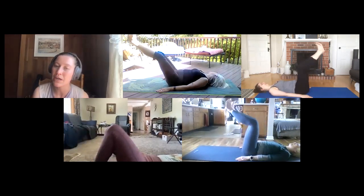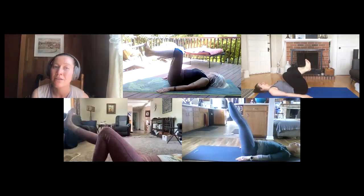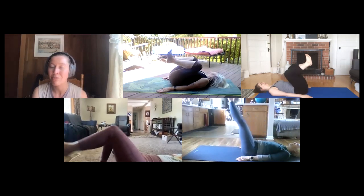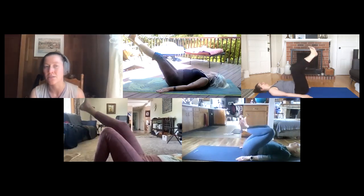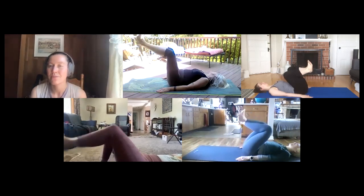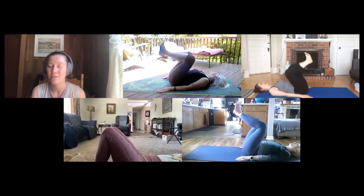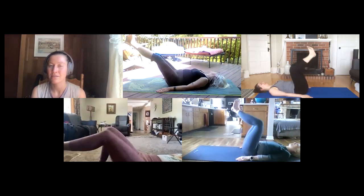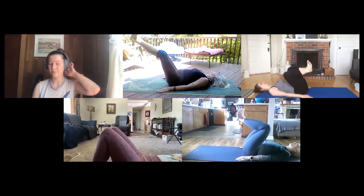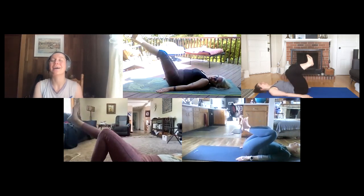The lower you go, the harder this will be to do with integrity in your stomach. So take that as a word of caution to aim high when in doubt. You might find you need to aim higher as the exercise goes on because you're probably going to get a little tired. Let's do 10 more seconds here. Looks great, everyone. 5, 4, 3, 2, 1, and then hug your knees.